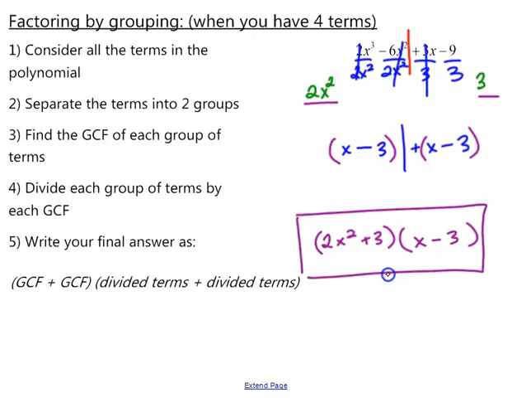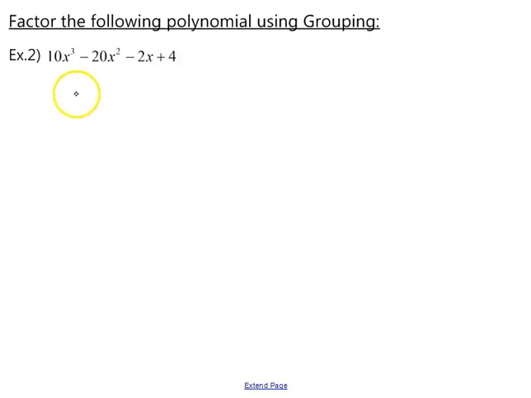And again, if you want to double check to make sure you got it right, just go ahead and FOIL this, and then you should get the original problem that you started with. Again, if you feel like you got the hang of it, I want you to pause and try this on your own and check back with me. If you need another look, stay with me and we'll walk through this step by step.